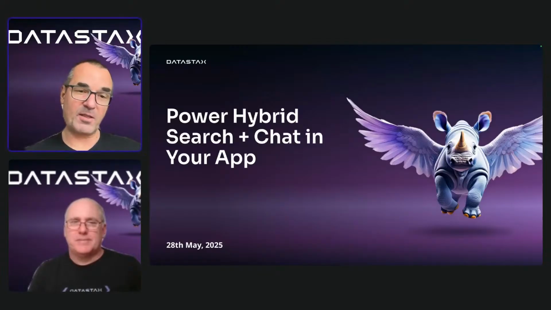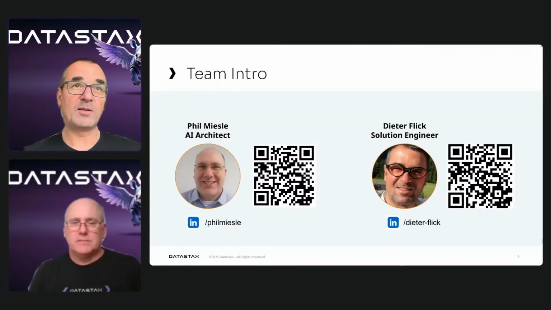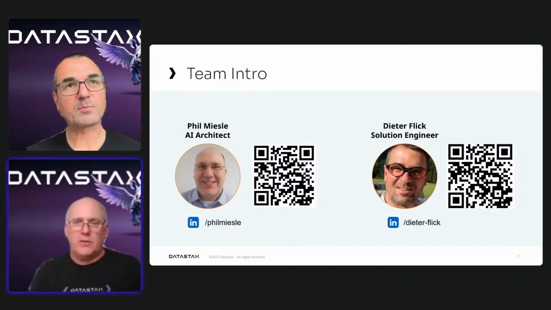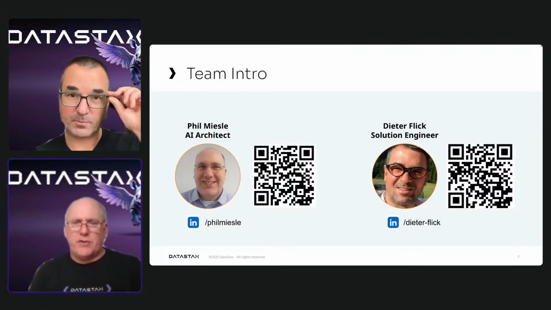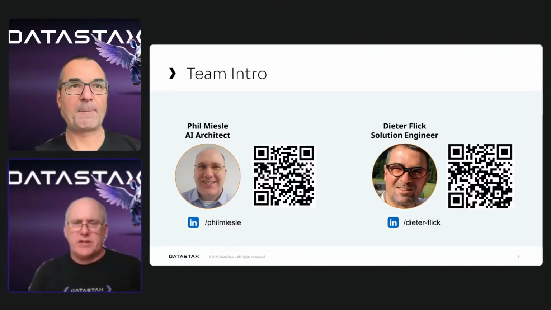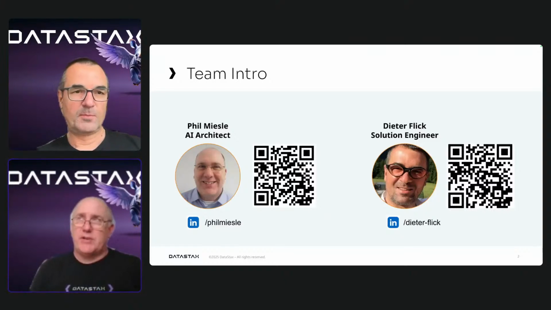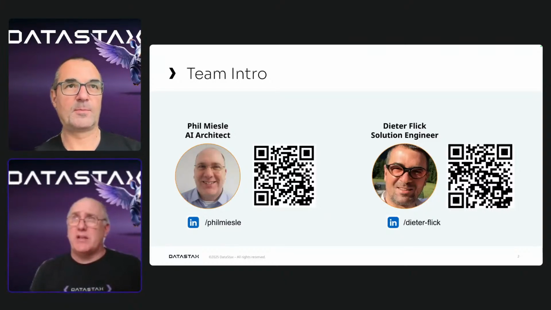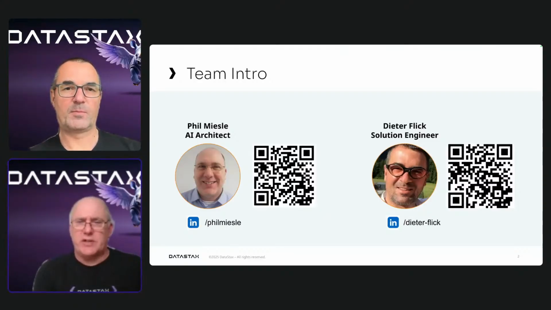The first thing we are going to do is introduce the team in this session. Phil, please introduce yourself. Yeah, hello, thanks, Dieter. My name is Phil Measley. I am an AI architect at DataStax, based in Ireland. My job is to help customers design and adopt AI-based applications, based largely on Langflow and our database technologies, Astra and HCD.